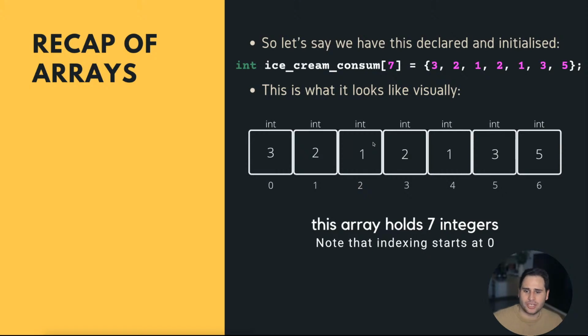So Nicholas says, when you say an array needs to contain elements of the same type, what exactly are we talking about here? Well, in this case, all 7 elements in this array have to be integers, right? So we literally mean the type. So you can have an array of characters, you can have an array of doubles, whatever the data type that you want to store is, but they must all be integers. Which in this case, you can see that they are 3, 2, 1, 2, 1, 3, 5.